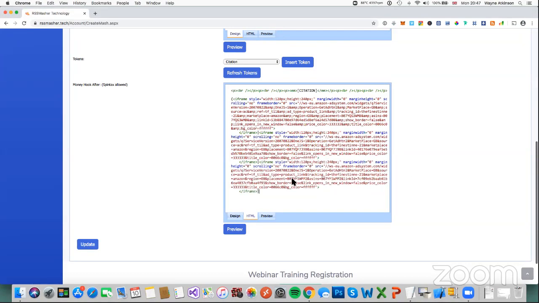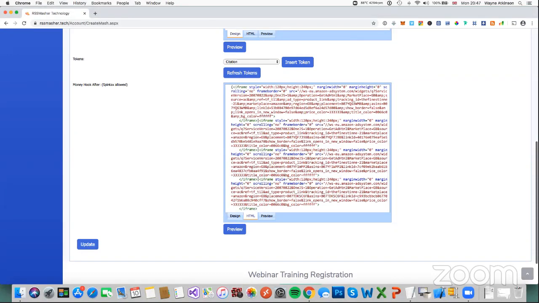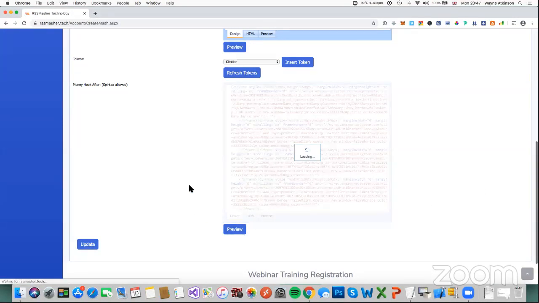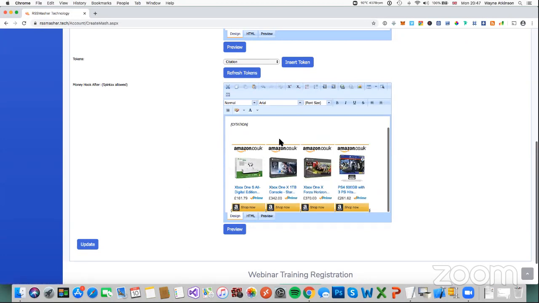We'll put our separator, and we'll copy a fourth one. Then we close our syntax. If we go back to design and look at that, you can see now that we've got 4 different ads.